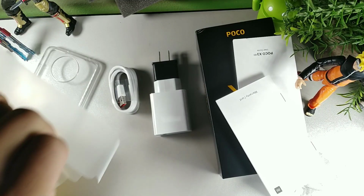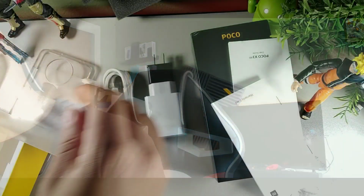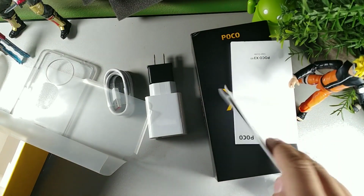Okay, so let's put that off to the side. And we do have a sticker on the back here as well, so let's just rip that off of the phone. Put that right here or something. Cool. So this thing does have Gorilla Glass 5 on this device, so you can see the camera bump. You can see it kind of has a little hump to it. I'm gonna give this thing a juice.